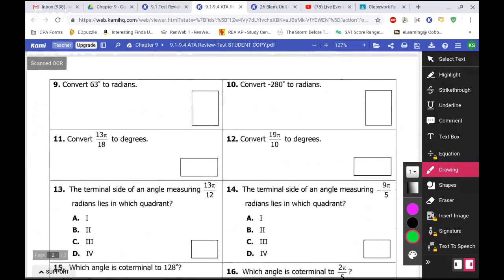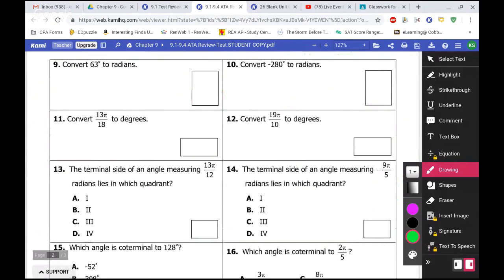All right. Convert 63 degrees to radians. So whenever you're converting, this will help with chemistry too. You want what you're trying to get rid of in the denominator of your ratio that you use. So we're going to want degrees down here and pi up here because we're converting to radians. And so I know 9 goes into both of them. What else goes into both of them? Does 18 go into both of them? I don't know. I'll look.